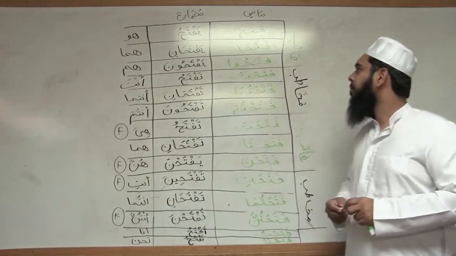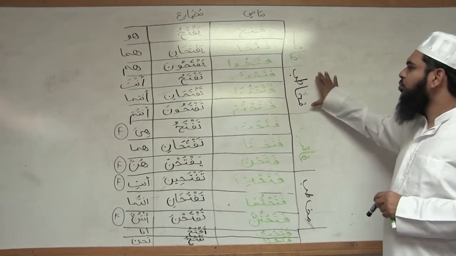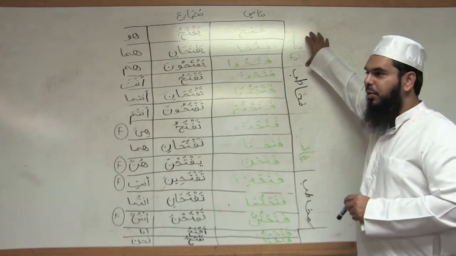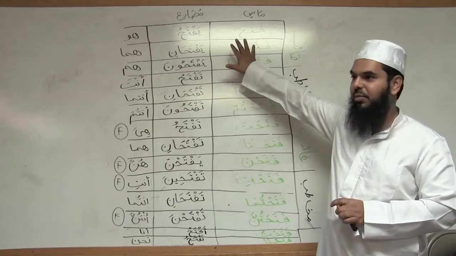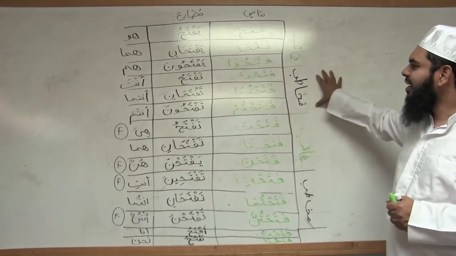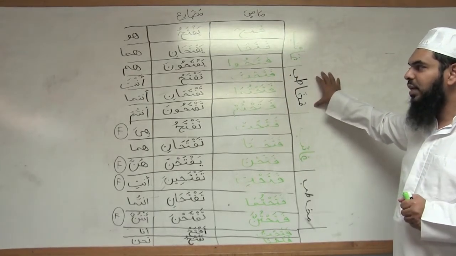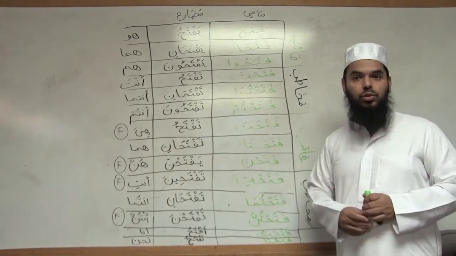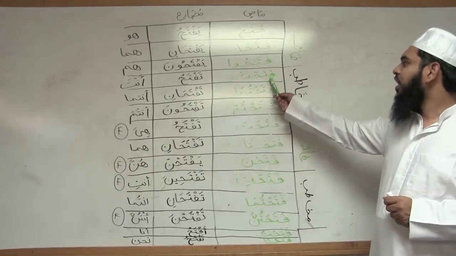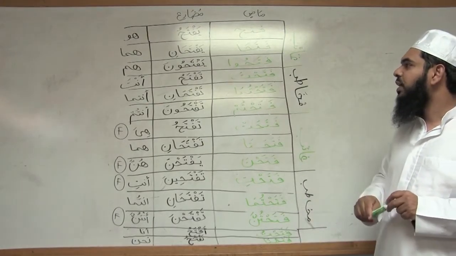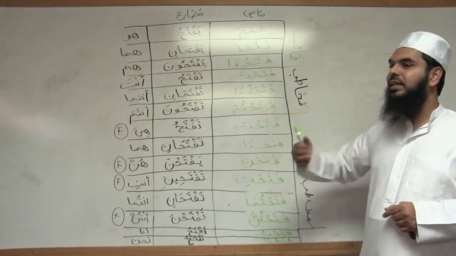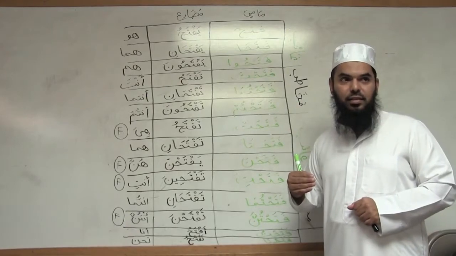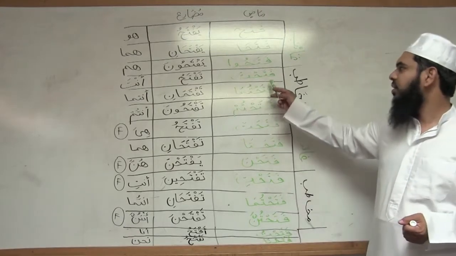Now, what is the damir connected to that? Hum. Tayyib. Now, we talk about mukhatib. Ghaib, somebody who's not there. And so far, we have not talked to any females here. We're keeping it halal, brothers. Tayyib. Here, we're going to talk about somebody you're speaking to. So, if you are speaking to a single man, and you're talking about something they did in the past, tayyib, how would you say it?